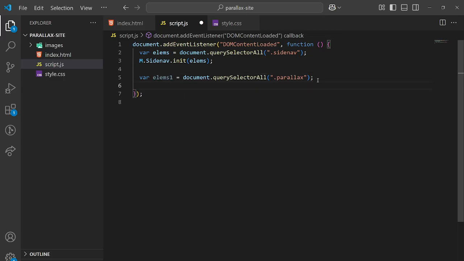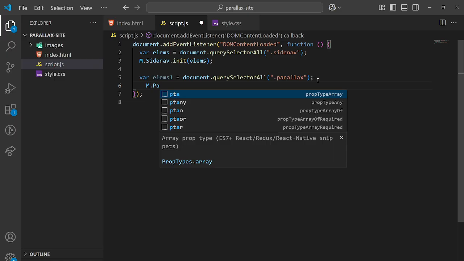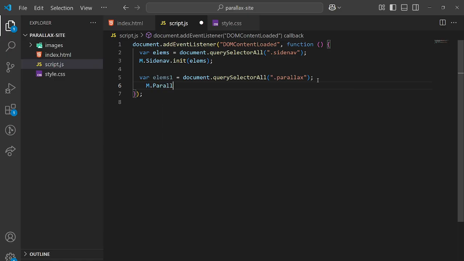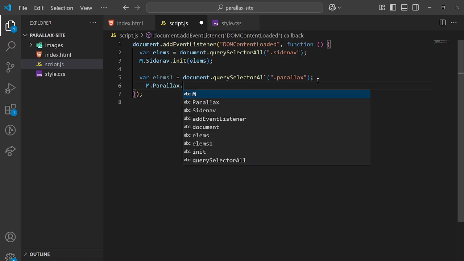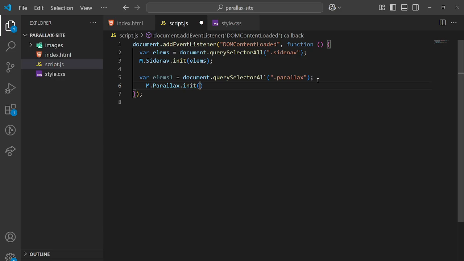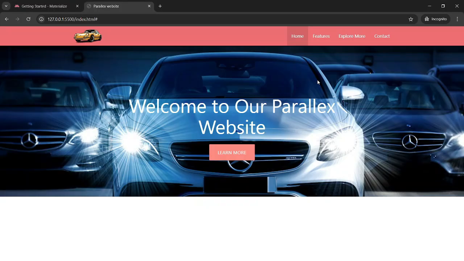After that, again I need to write M.Parallax.init, and inside I need to pass elements1. So save it and check it in the browser.